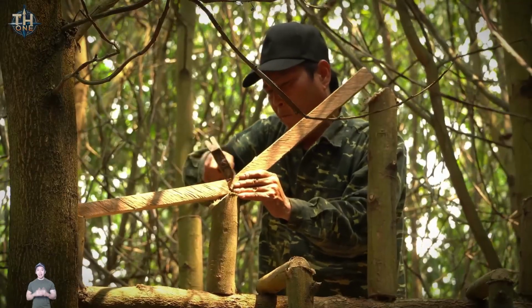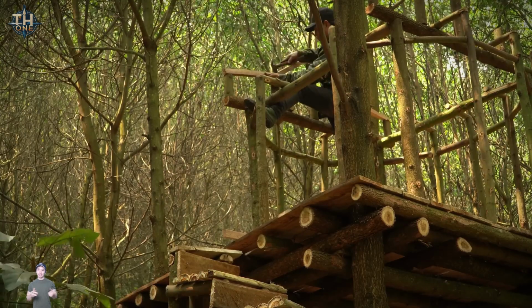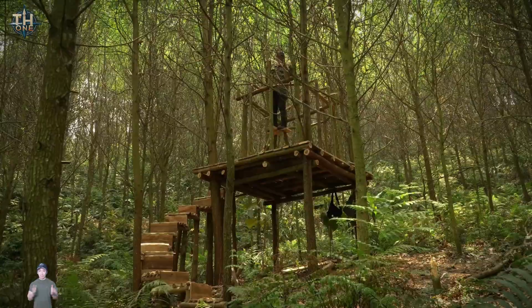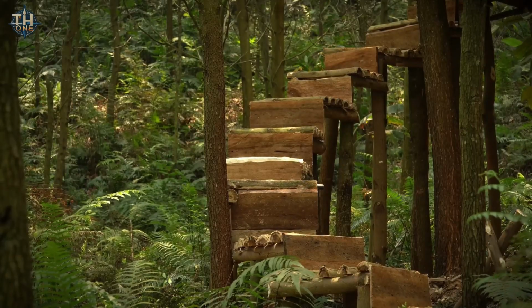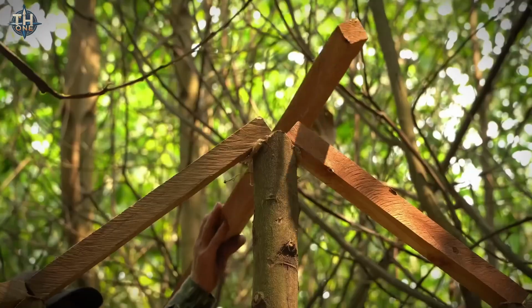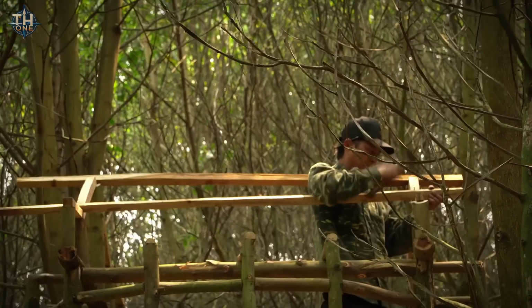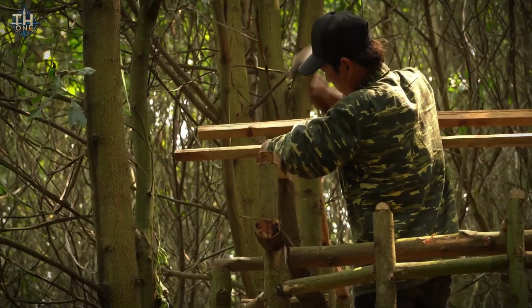Continuing with his project, he shifts his focus to constructing the frame roof. Using shorter logs, he creates the angled support beams that will define the slope of the roof. Next, he takes a long, sturdy log and places it horizontally across the apex of the roof, securing it firmly with nails. This horizontal beam will act as the spine of the roof, supporting the angled beams on either side.